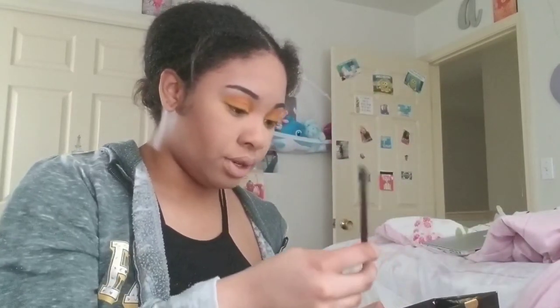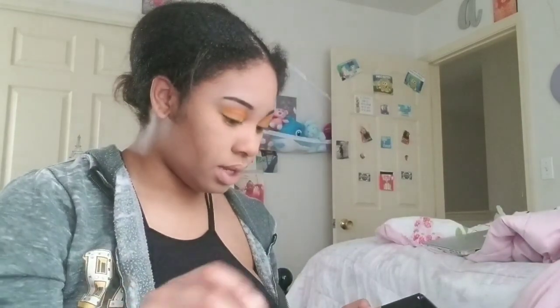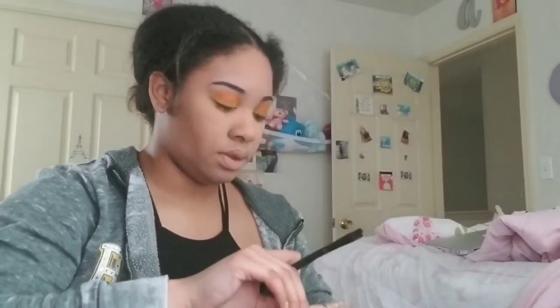I'm going to take a flatter brush. Probably not this one. Probably something like this to go in with. But I'm looking for a flatter brush, oops, that I can just conceal with. I just need to conceal the middle. So I'm just doing like a halo moment. So it's gonna be like a gold center.